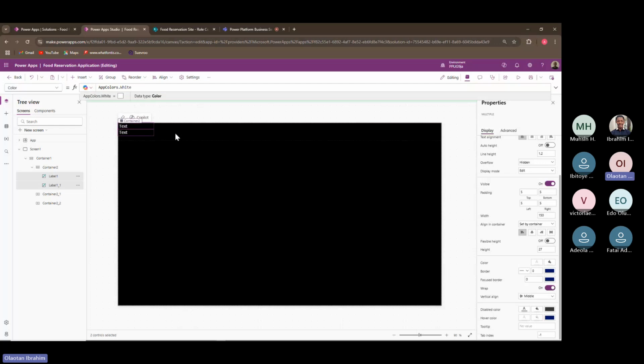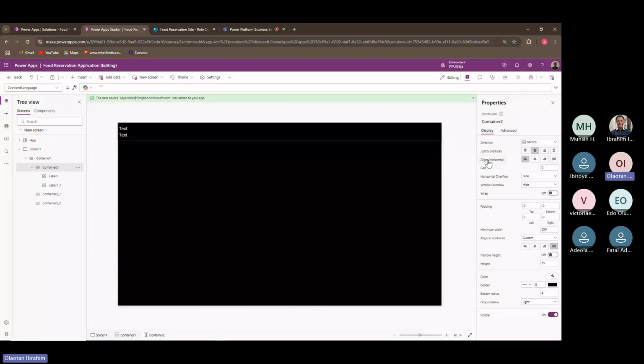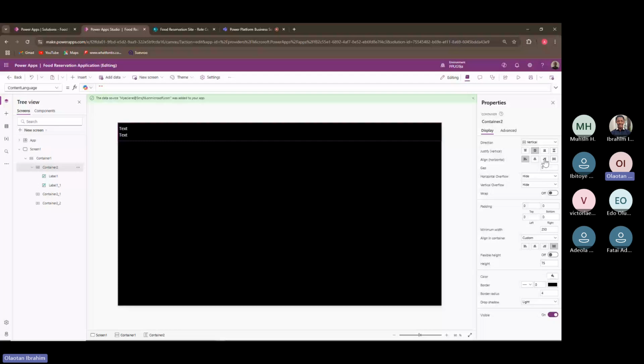So now the next thing I want to do is I want them to be aligned to the center of this container that they are in. You see they are sticking to the top, and I want them to be aligned to the right, so they are at this other edge. So I'm going to click on the main container. Then we have these automatic alignment buttons. So I'll use this to align it to the middle. Then I'll come down to the horizontal alignments and align it to the right side of the box.